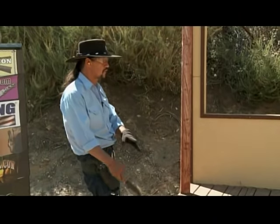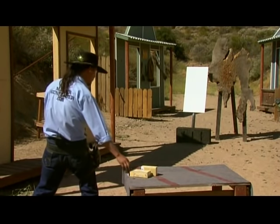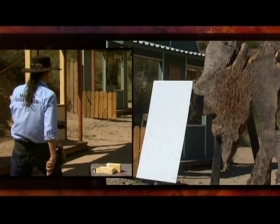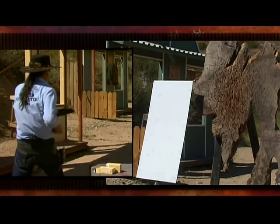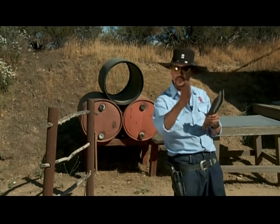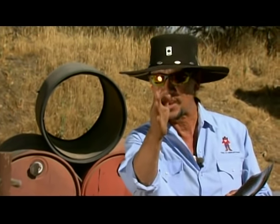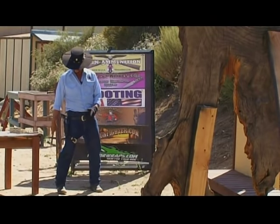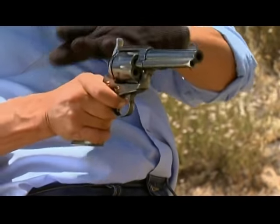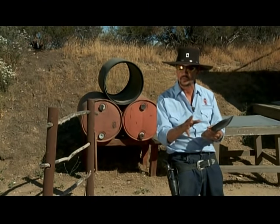I need to know where that shot went. You can't fix what you don't know, so I need to know exactly where the shot's going, because if I'm consistently missing to the right between the steel plate and the piece of wood, I have to make a small adjustment here that doesn't affect the adjustment with the knife. I rarely change my focus from wood to steel — it just stays either right on the wood or somewhere in the middle. My theory is if I know where the target is, I can hit it, whether I can see it or not. I've done a couple of shots blind because I know where the target is.